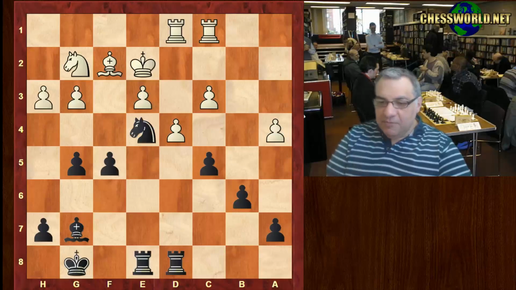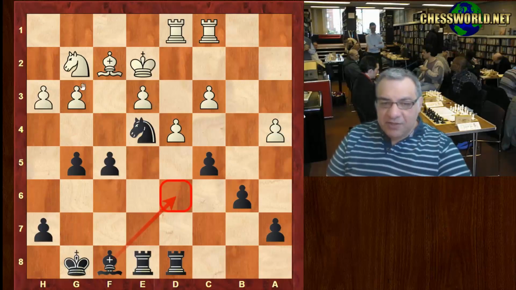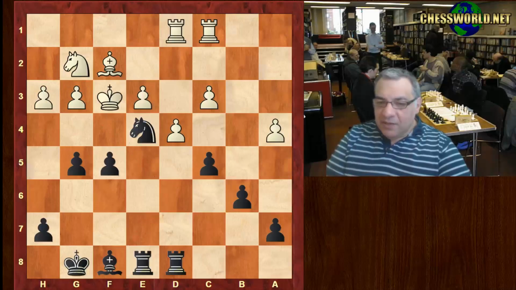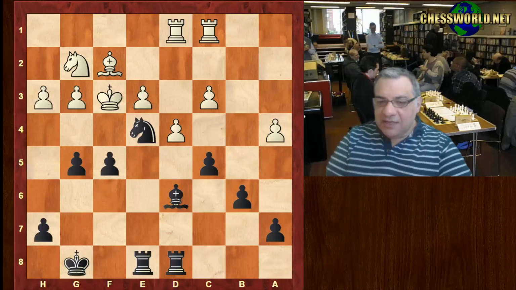h3, bishop f8, bishop d6 now. This h3 did weaken g3. Bishop d6 will highlight that. Maybe h3 was a slight mistake. King f3. Bishop d6, with the king getting involved, there are some serious tactics emerging now.